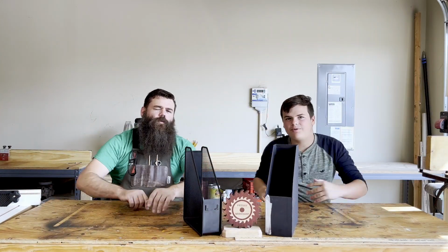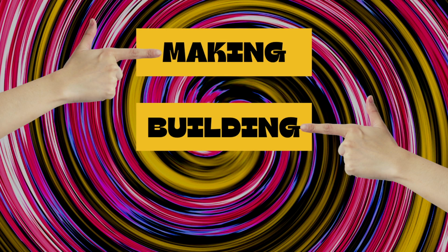Friday Workshop! What is Friday Workshop? Friday Workshop's Make Things, Build Things. What are we doing in the workshop? And what are we doing this week? This week we're making a mail holder.